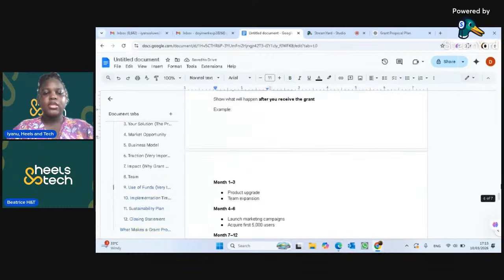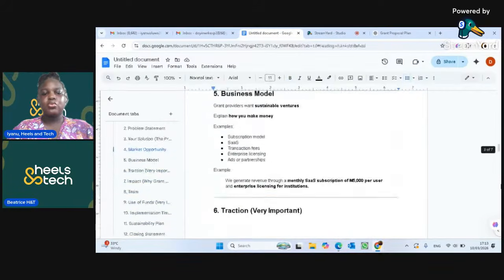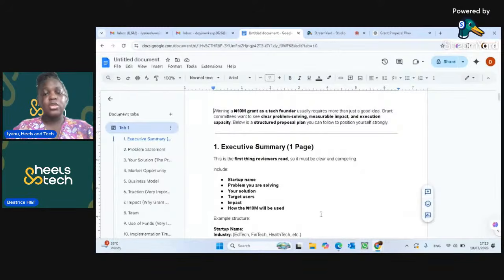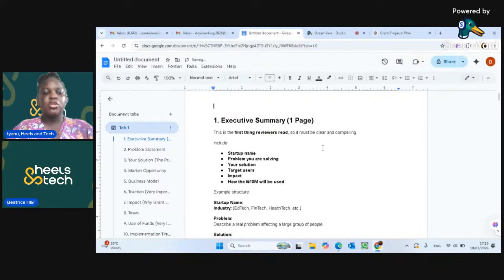You can edit to what you want to do, and then you just submit this to your team. Of course, you have to edit properly, you have to read through it, but that is not the essence of this training. The essence of this training is to show us how to use a Google Doc, right? And then once you're done, you share.